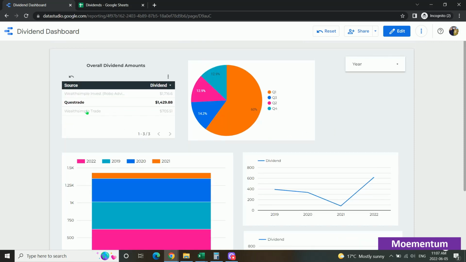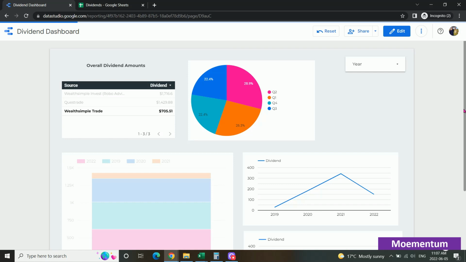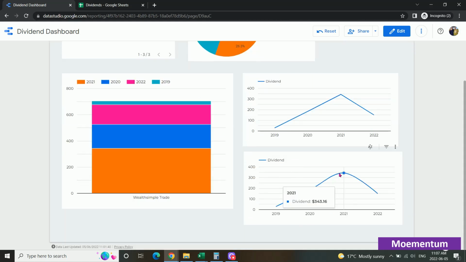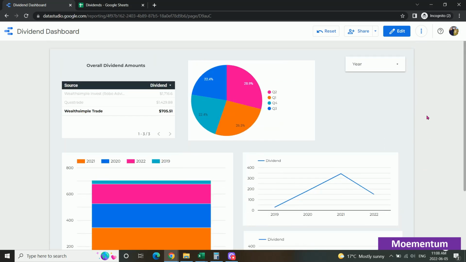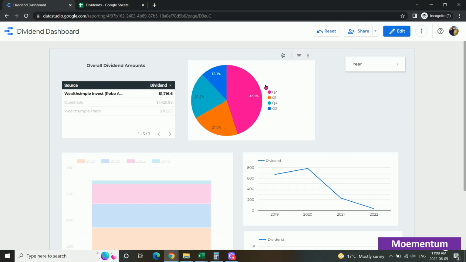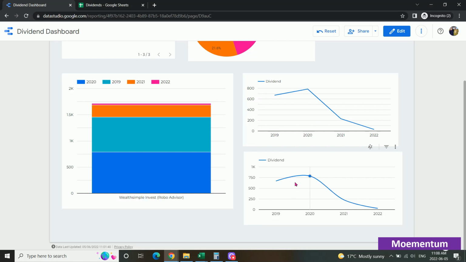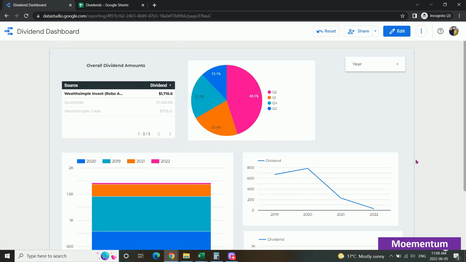Whereas if we look at Wealthsimple Trade, it's going to reflect that the peak was in 2021 and 2022. So far this year, it's gone down, but we know the year is not over. So this could well be reflected and come back up. And lastly, if we click on Wealthsimple Robo-Advisor, Wealthsimple Invest, you'd notice that this trend is going downward. And it's not surprising, because we've actually transitioned a lot of our funds from Wealthsimple Invest into active trading and investing, and that's why this graph is reflecting that for us here.